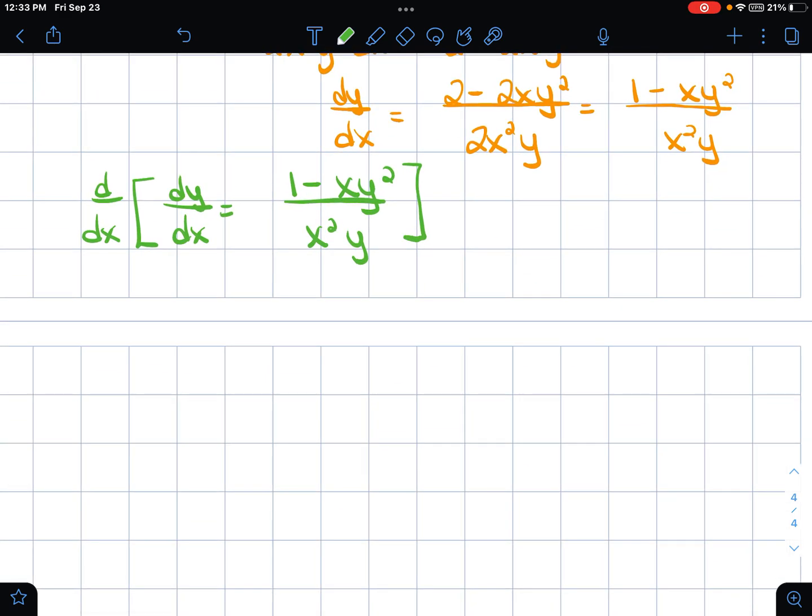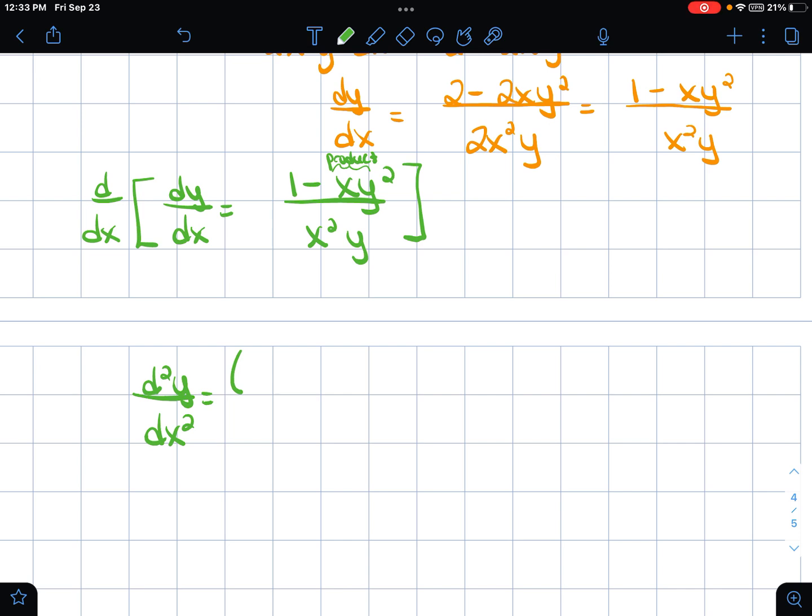All right, the derivative of the first derivative is the second derivative, d squared y over dx squared. Now comes the quotient rule. And within the quotient rule, we also have a product rule. So we're going to have to keep all of this in mind. Let's find the derivative of the numerator. It's not going to be short, I'll tell you. The derivative of 1, luckily, is just 0, so that's gone.